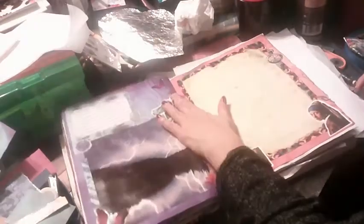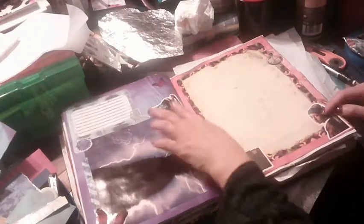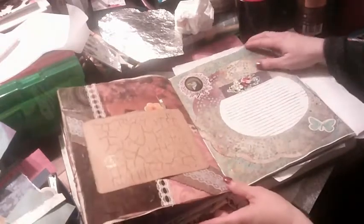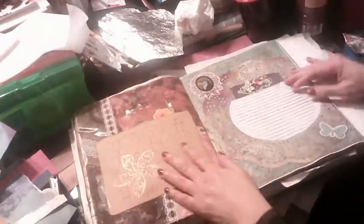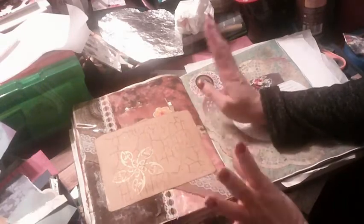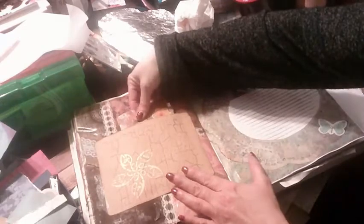Okay, and then here's some basic spreads with a little bit of writing space, a lot of writing space. The girl with the pearl earring, some blue period Picasso, more butterflies and flowers. Some of these I just kind of went random. Okay, and here's another page with a pocket that I did. This is a stencil, this little kind of wood peeling paint aesthetic. I love this one, and I just put another one over it. It's one of my favorite stencils. I use it a lot.